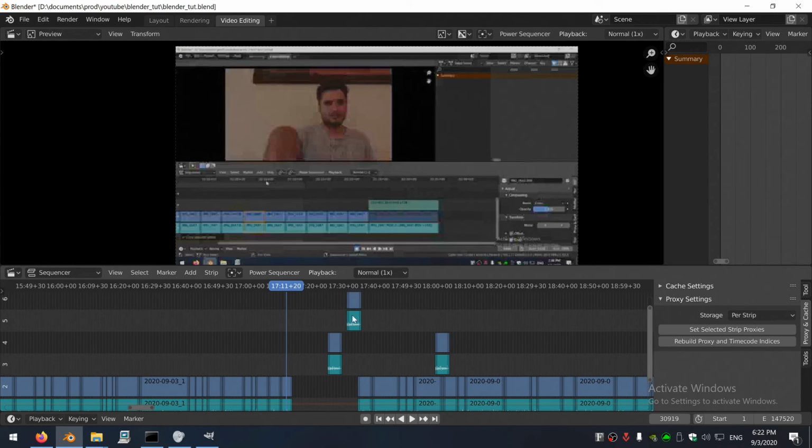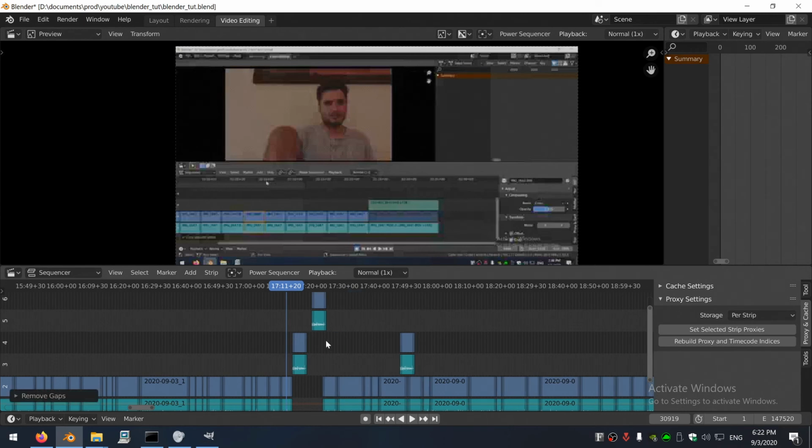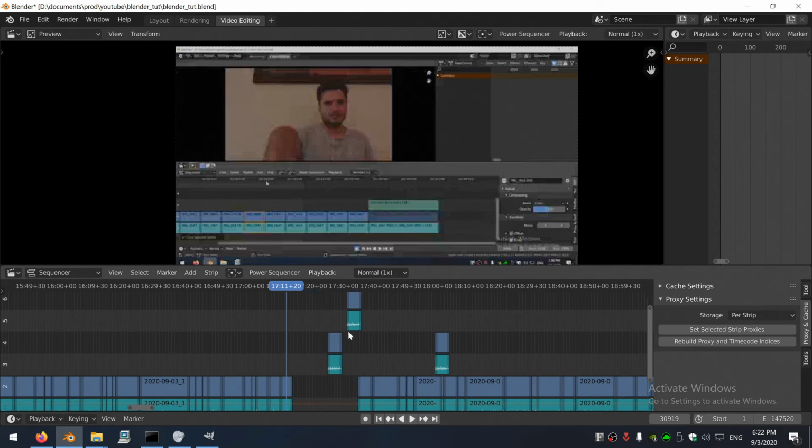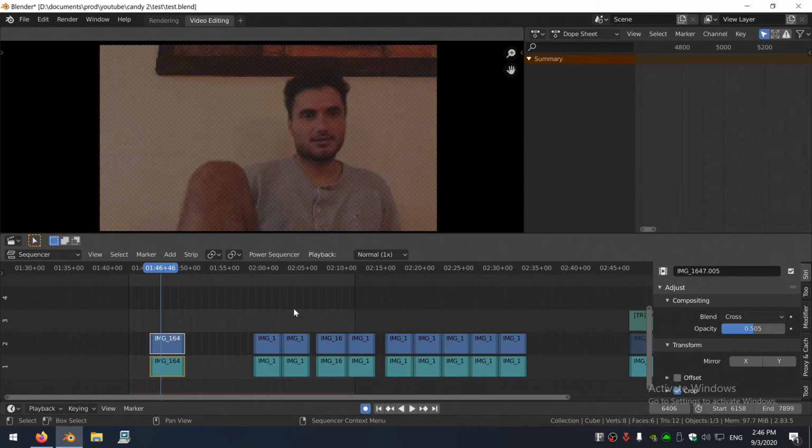Also, let's say I have this configuration here. If I hit backspace, it will remove that first gap in all channels. If I press Shift backspace, it will remove all gaps in all channels. So you saw it didn't just remove the first gap there, it removed this one here as well. Another thing I can do is just select a group and press C, and it will concatenate them.